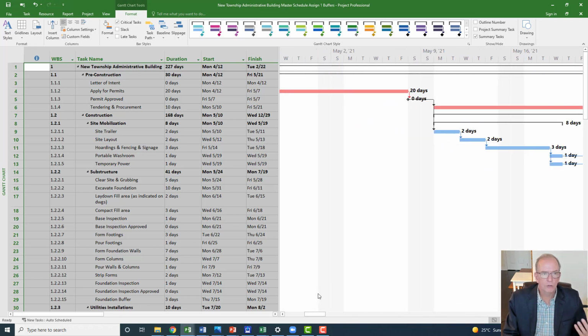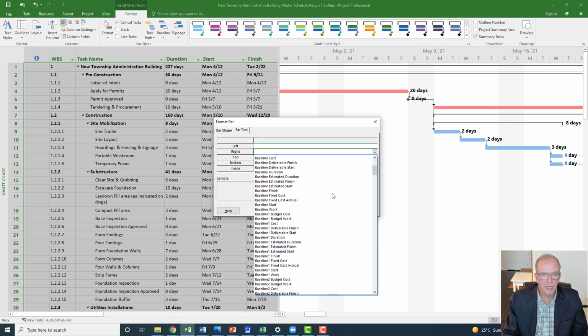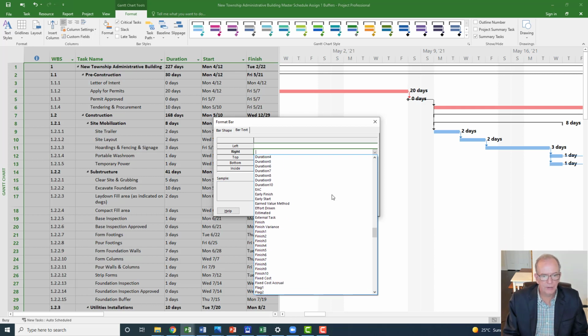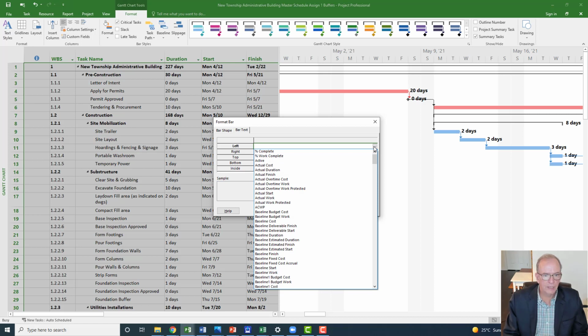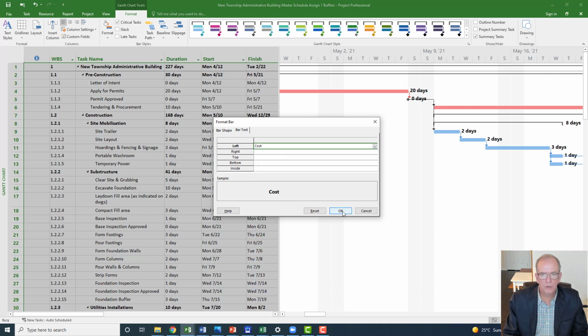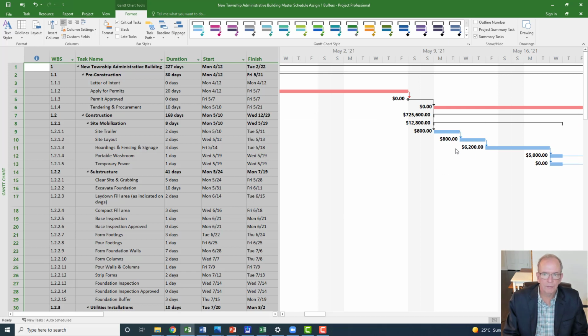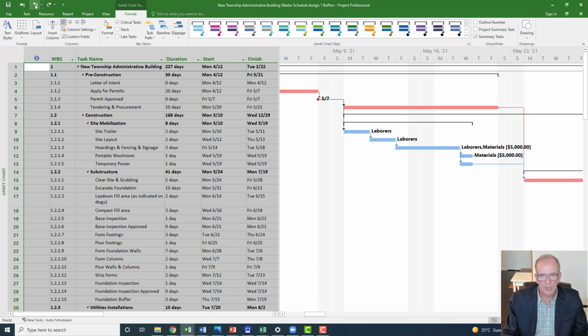There's a lot of different things that you could put to the right that you can choose from. I'm just picking duration at random, right? So you could pick, you name it. There's a lot of different choices besides the baseline, the cost, the resource that I had on there. So there's a lot of choices. You can also put something to the left if you wanted to. Let's have a little fun here and see what's our cost. All right, let's see what it does. See here, now we've got to the left and it put all of the costs on the left side. So these are different choices of ways of customizing. If I want to undo it and bring it back, I can just click undo a few times and I get it back to where it was. So that's a possibility. People are always asking on that one, how do I customize that?